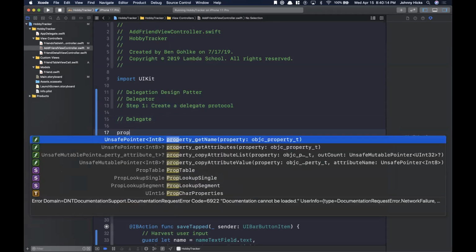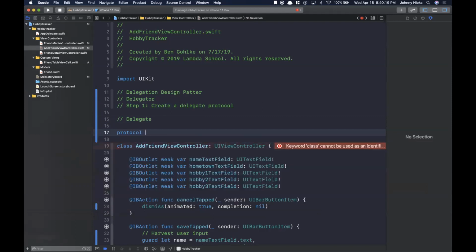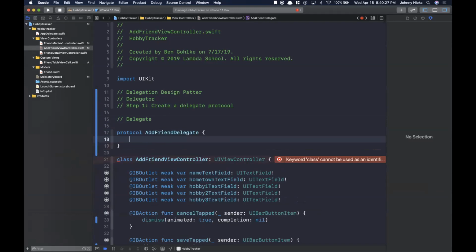So let's create a protocol here. And let's call it AddFriendDelegate. Okay, and remember, protocols just have the general definition of a function or whatever it's going to be called. We don't actually say what kind of logic it's going to contain.